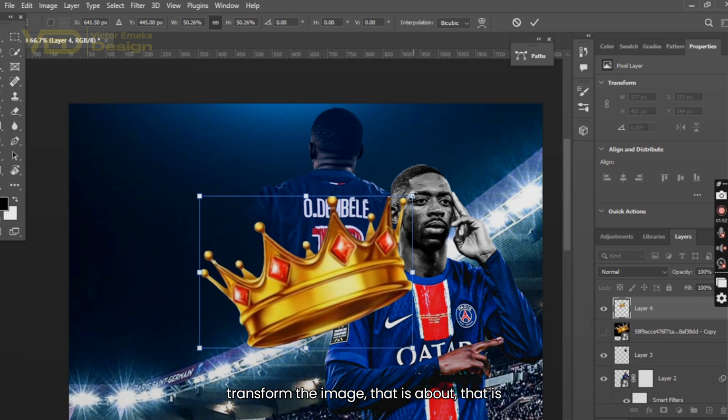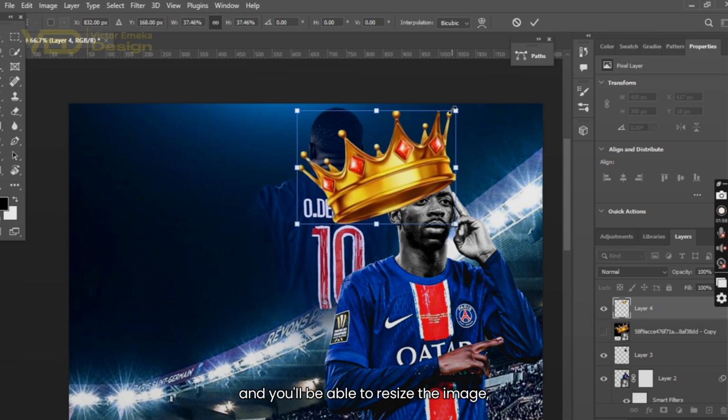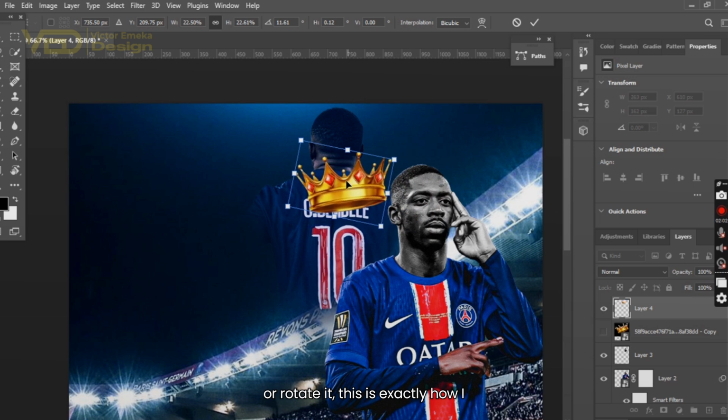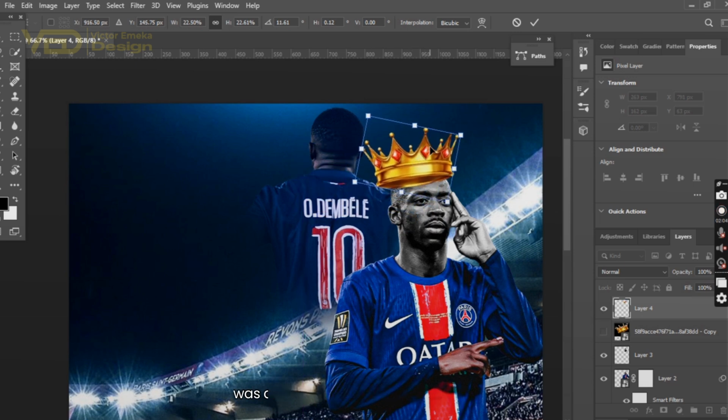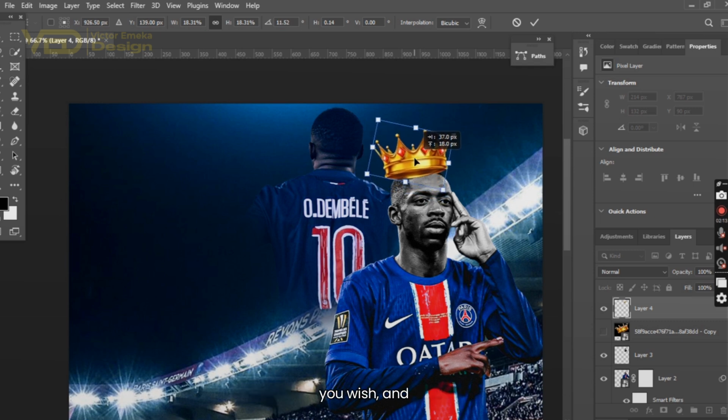That is Ctrl T. You hit Ctrl T and you'll be able to resize the image or rotate it. So this is exactly how I was able to achieve mine. You resize as you wish.